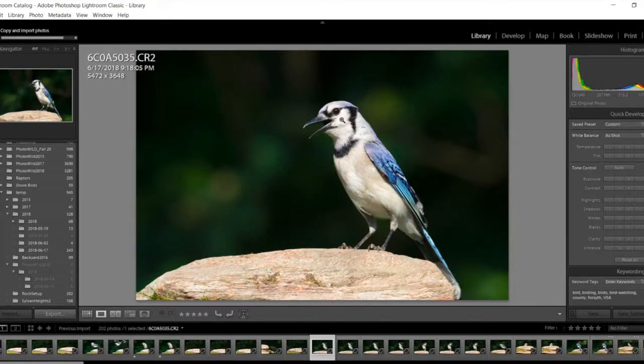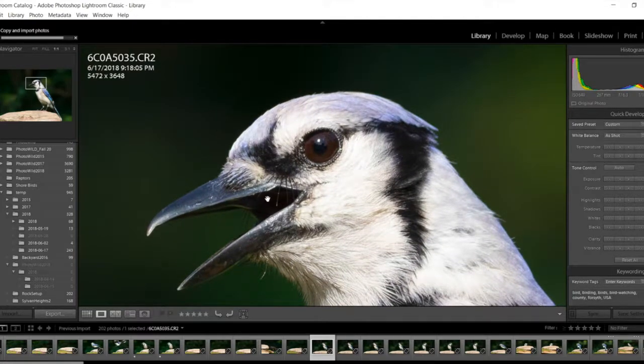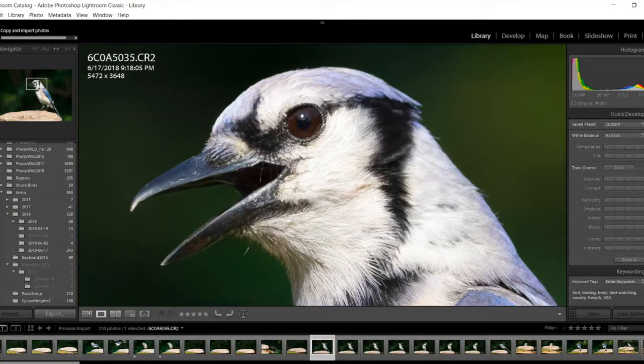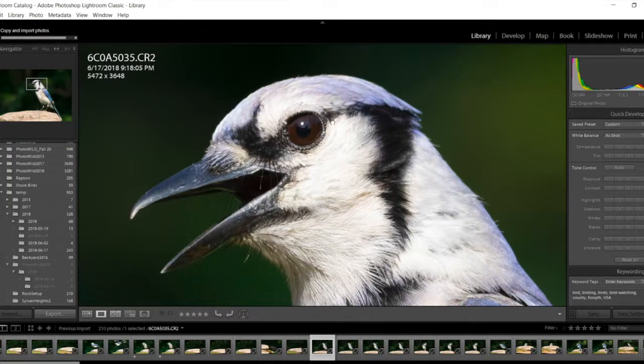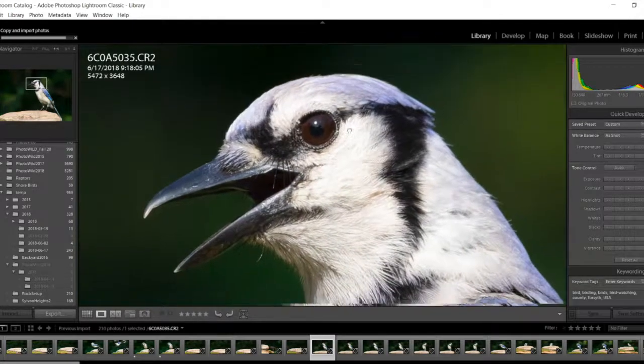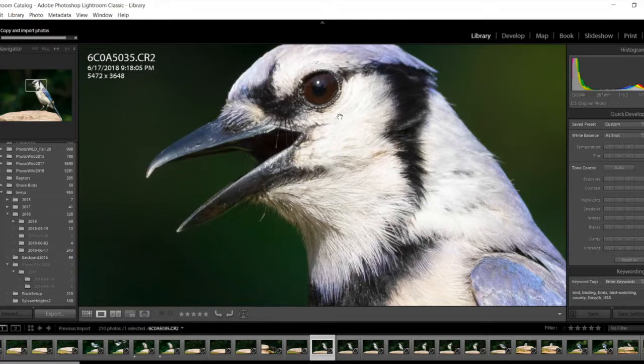So I'm going to immediately go into 100%. And the way you go into 100% is you just click it again. I also wanted to draw your attention to the upper left corner over here. See this little box? I can actually drag that around, right? And it shows you exactly where you're looking at. Or I can hold in my left mouse button and drag the actual bird around like this on the main screen. I can click it again and it'll zoom out. Click it again, it'll zoom in.